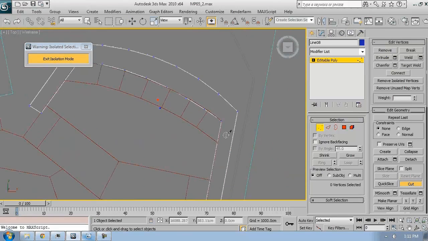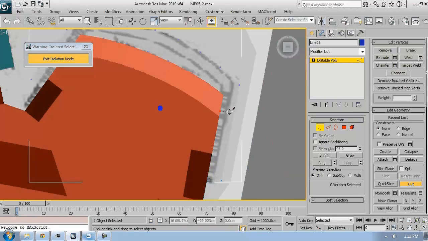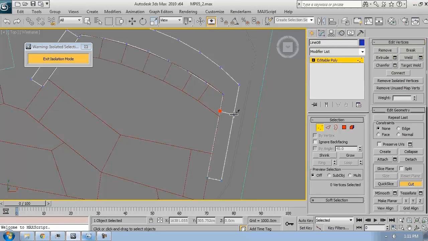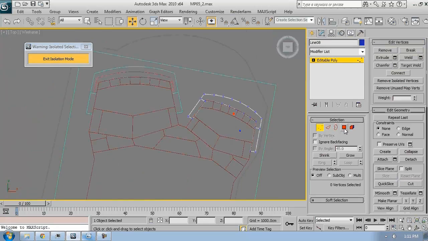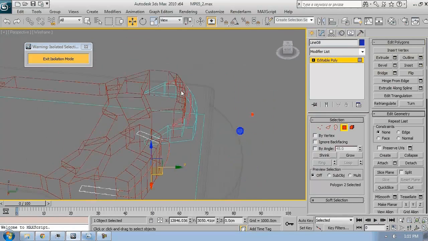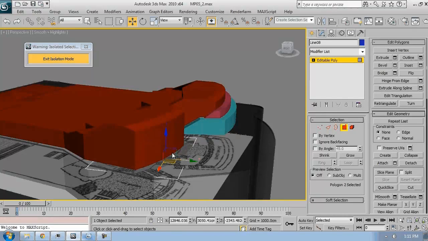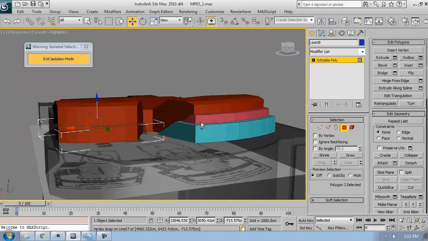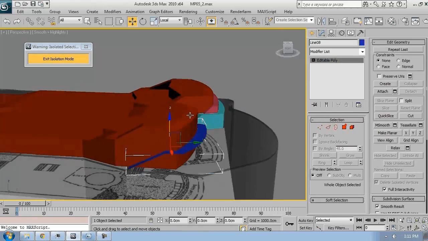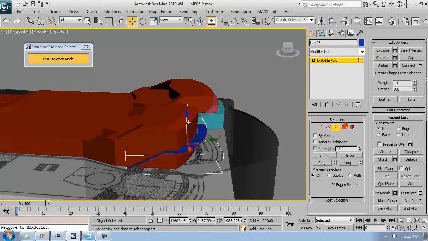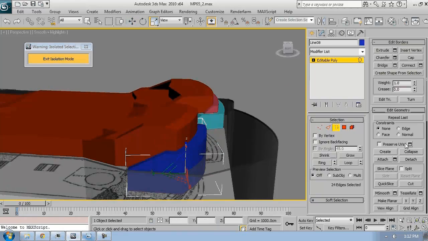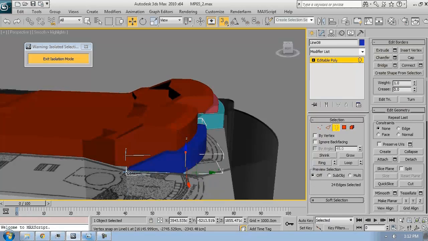Shift and drag the border, scale it down on the z-axis, then bring it back up. Okay. Now maybe some edges here.